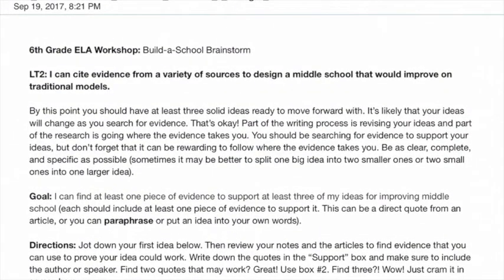Remember that for this assignment, it can either be a direct quote or you can paraphrase. Paraphrasing is to put an idea into your own words, so if you feel more comfortable doing that, you're welcome to. And then as far as what you need to do for this submission, you need to have at least 1 piece of evidence to support 3 of your ideas. So if you've got more than 3, you can certainly do 5 or 6 or 7. However, at this point, you may want to think about which of these are my best ideas and how do I go about just proving those relatively few ideas with better evidence.